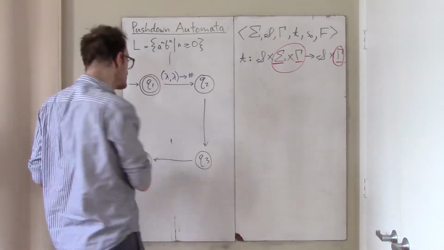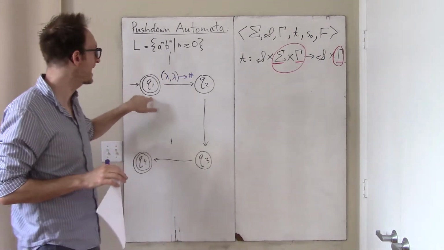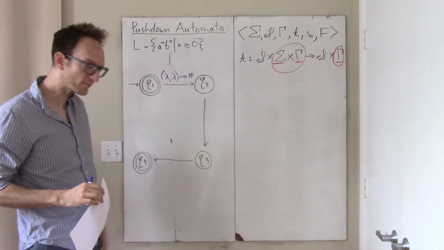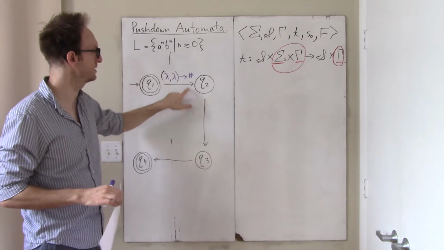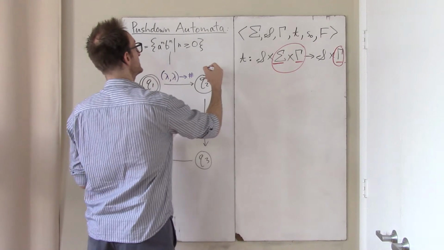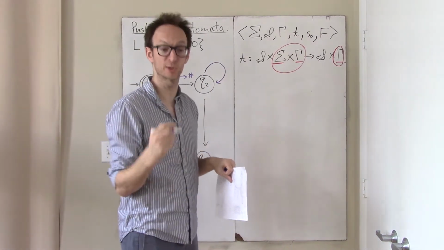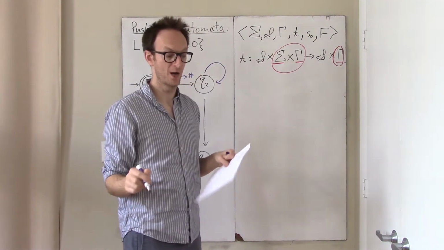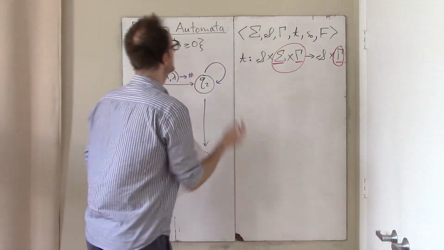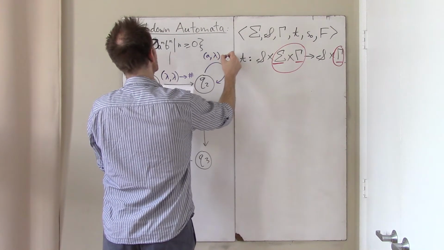Okay, so the first thing we're going to do, what is state Q1? State Q1 is the state of, this machine just started. And note that I've made it an accept state because the null string is a string of this language. But then the very first thing we do is push onto the stack a pound sign. Now we do exactly what I said we were going to do. We read A's from our input string, and for each A, we push a character onto the stack. For clarity, I think we should push a different character.